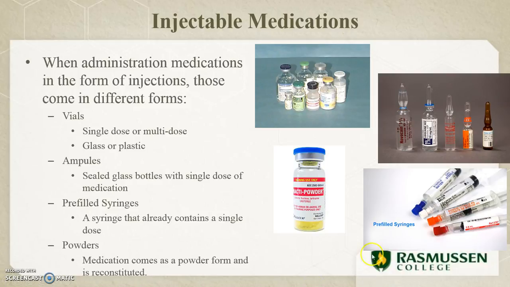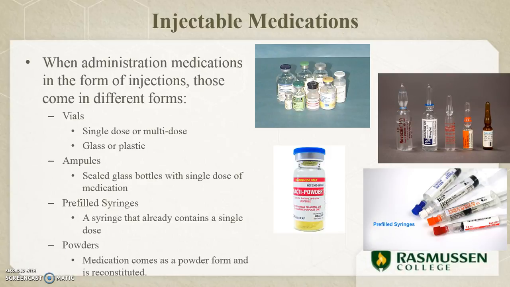Pre-filled syringes are what you see down here in this picture. And what that means is it's a syringe that already contains the medication. So you don't really have to do anything to draw up the medication. All you need to do is put on the needle itself. This is really a convenient thing for medical assistants. It's very time saving. So instead of having to take the time to draw up the medication, it's already done for you. All you have to do is put on a needle and you're ready to go.